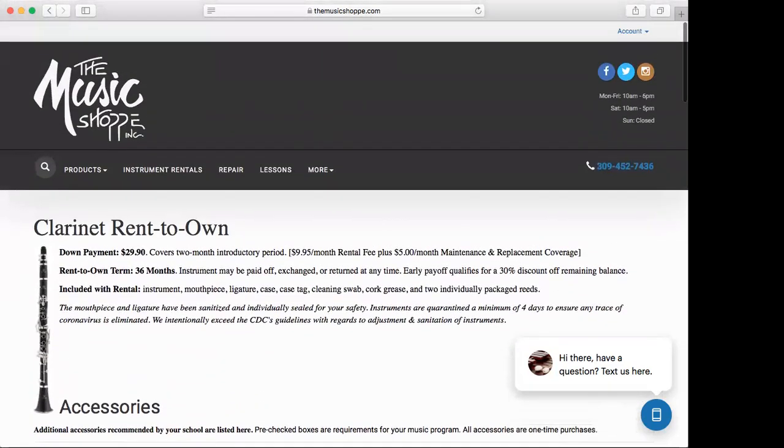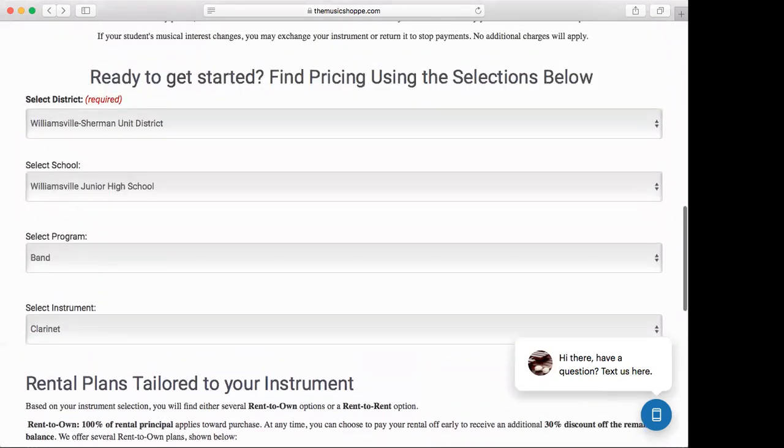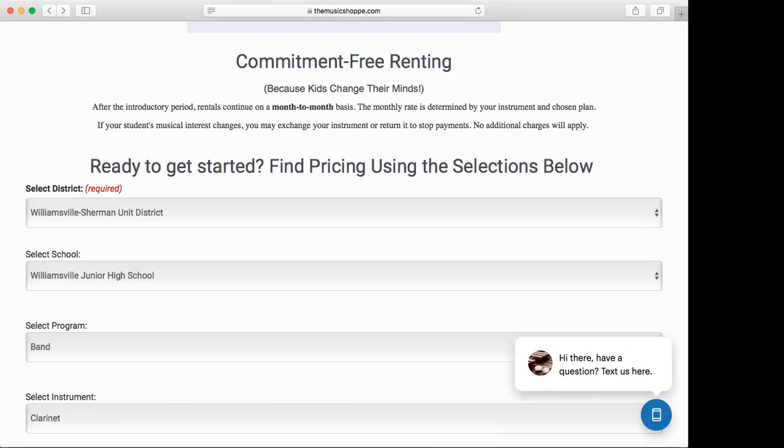Since there's only 2 on the call right now, are there any specific instruments you would like to see the prices of now? Everything's pretty straightforward. All the information that I've been covering is right within this. So if you know your instrument, and I believe everybody knows their instrument now, the whole process takes about 5 minutes. So are there any questions that I can answer now?